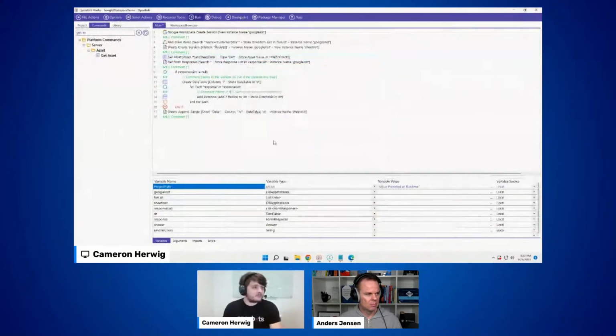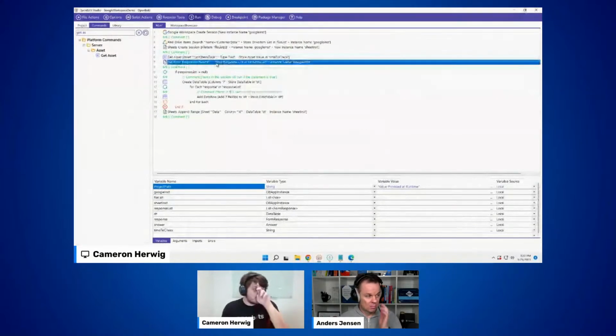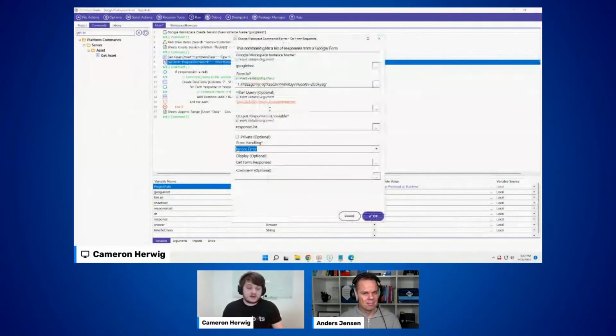And now what we want to be able to confirm is that we can filter it out such that we do not get any responses that are older than that last check date. So the easiest way to do that is to provide a filter query. And our filter query is going to be in the following format. We're going to provide a little $ sign that lets us use what's called string interpolation, a very easy way to chain together variables and text into a string. We're going to provide timestamp is greater than, and then 2 curly braces, which lets us directly reference our variable value. So it's going to check our date to check.